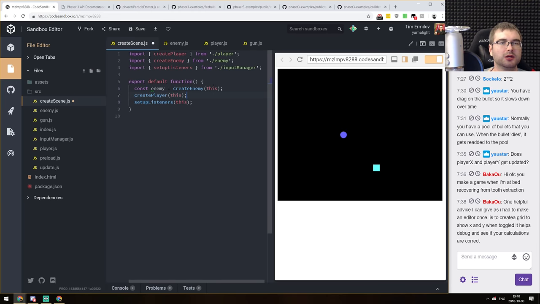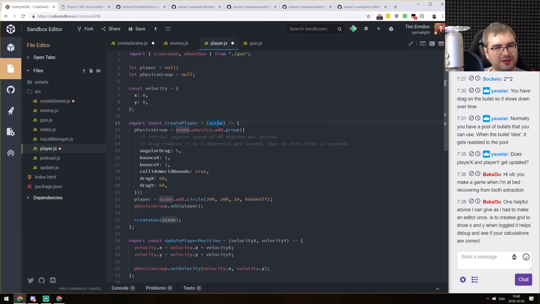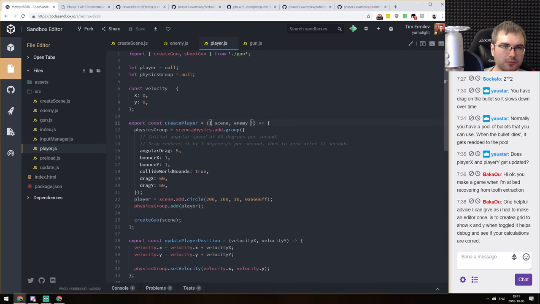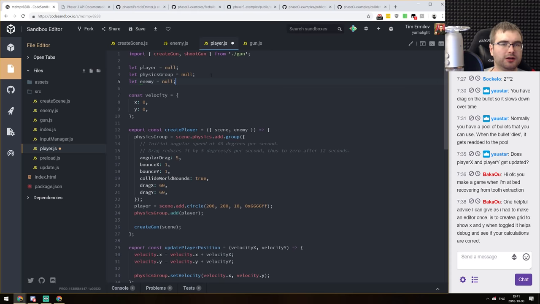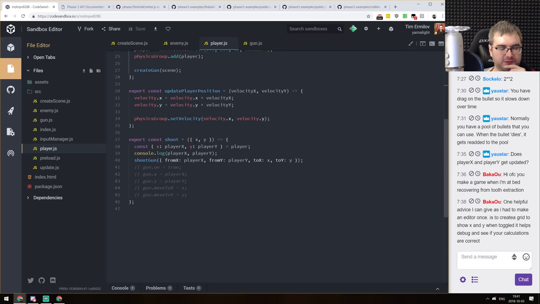So we can create player, we're gonna change the signature a bit. The fact that CodeSandbox loses focus on hot reload is absolutely infuriating. Okay, so we're gonna pass a scene and an enemy over here; scene is gonna be this, and enemy is gonna be enemy. Okay, we got the player. We're gonna have the reference to enemy over here, and I'm just gonna store it. I guess a better idea is to call it global enemy or something. We're just gonna kill one enemy in this stream, right?